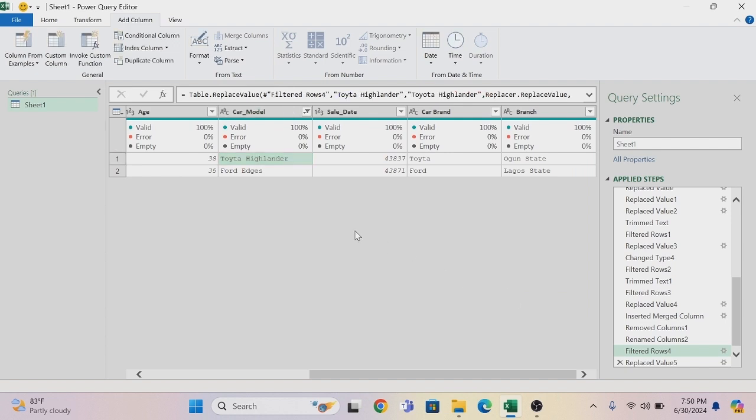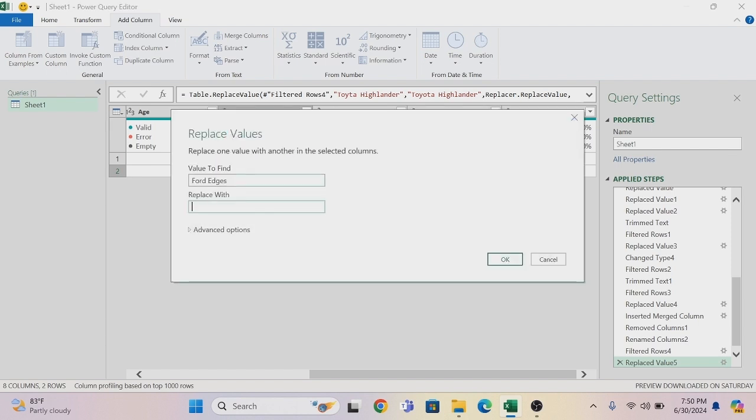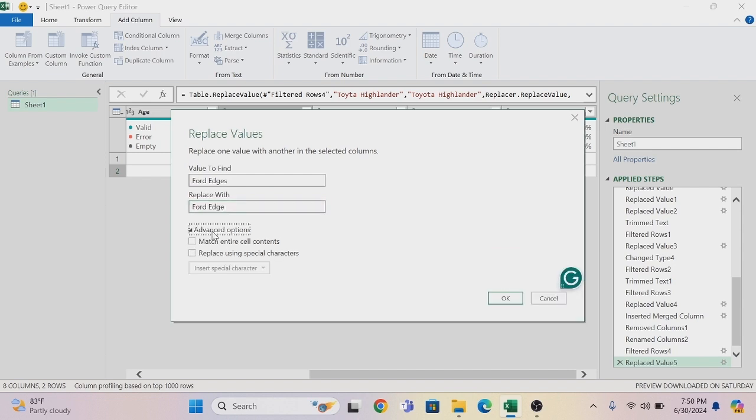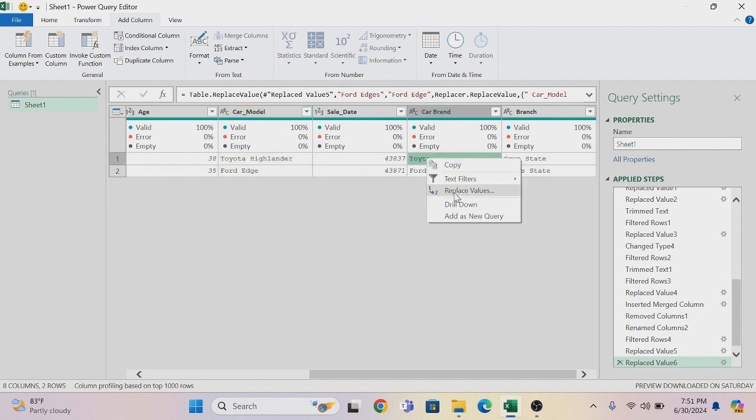The same with fourth edges, right click, replace value. Want to remove the S from that edges. So Ctrl C, come down here, Ctrl V, remove the S. Advanced option, match entire cell content and OK. So let's come and remove this filter row, okay, let's do this quickly.